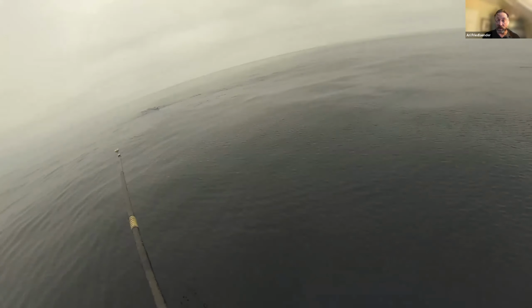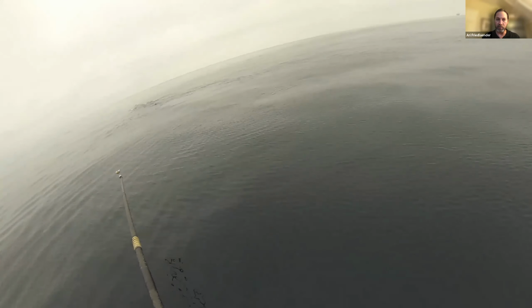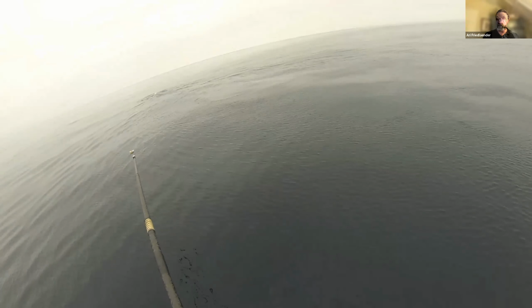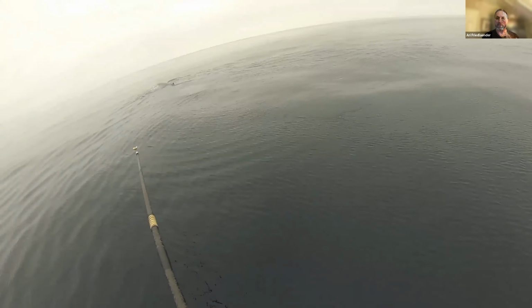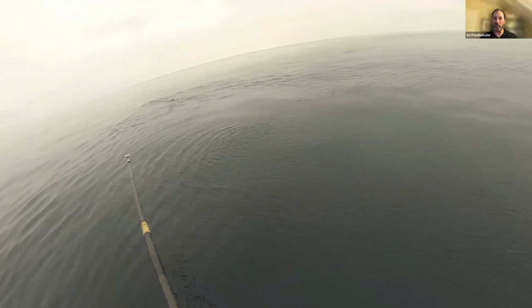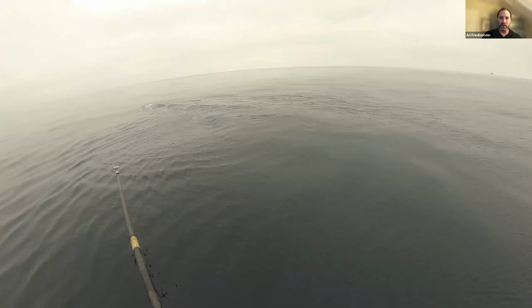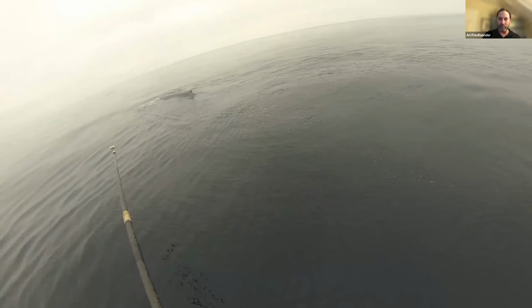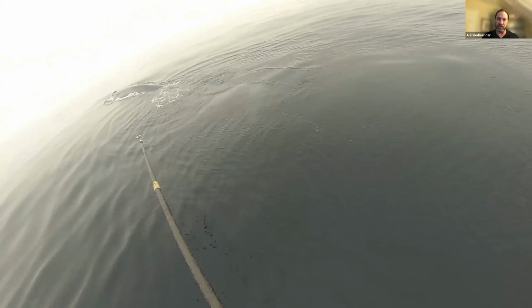On the other end of the spectrum, this is putting a tag on a blue whale. I think this is off of Santa Barbara. This is now just using a camera that's on a helmet. This is a blue whale that's just come up from a long, deep feed. So it's at the surface catching its breath. It'll take probably 8 or 10 breaths. We slowly approach the animal from behind, making sure that we don't go on the flukes of the animal. And you'll see eventually the whale pops up and we accelerate and pop the tag on its back. I think on the next surfacing, you'll see us accelerate. There we go.